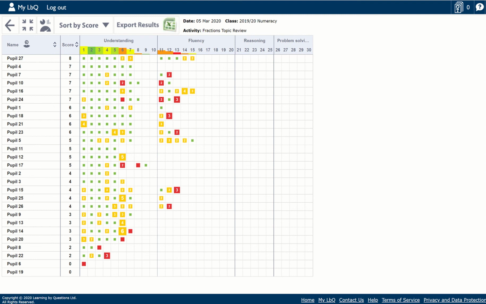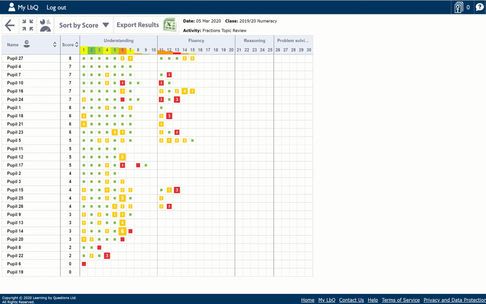As you can see down here, we've got pupils with numbers, the number that they've joined. At the top, where it says name, there's a little icon of a person with a question mark. If you click on that, which I'm not going to do for data protection reasons, it will then show you the pupils' names. Normally, I would be looking at my screen with the pupils' names in front of me so that I know whose results these are. Then you can see those different sections of questions and the question numbers.